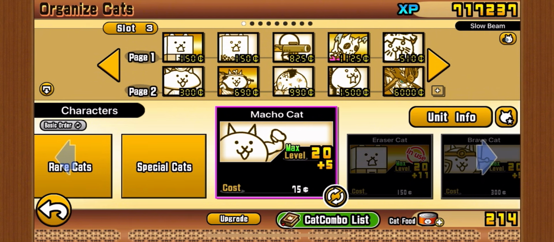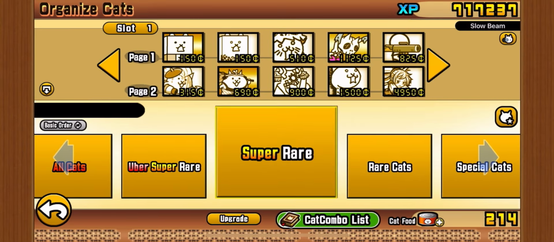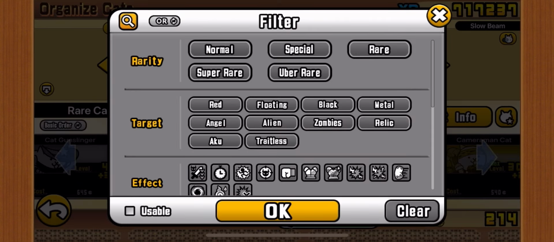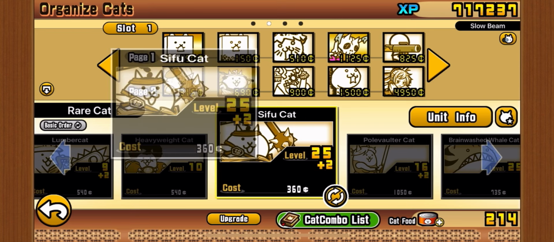And I have Courier Cat, which, if you don't know, is one of the strongest units that you can get in the early game. Let's just say I got him to level 40. And yeah, he's just very strong.